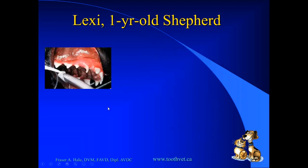Now, those have been things up to this point. I've been showing you things that we see very frequently, other than Lulu, that Shih Tzu with all of its teeth unerupted. This next one is a little bit more of an oddball. I've seen several of them in my career, but sometimes go a few years between having a case of what we're going to see in this dog, Lexi. So there's an unerupted or apparently absent adult canine tooth. And so unerupted tooth, you may be thinking dentigerous cyst. That's good if you're thinking that, but that's not what was going on with Lexi.